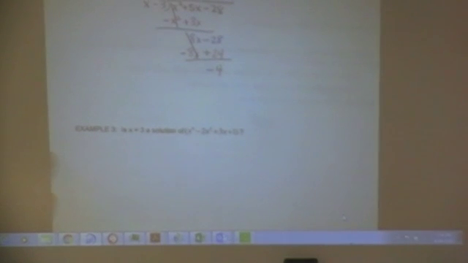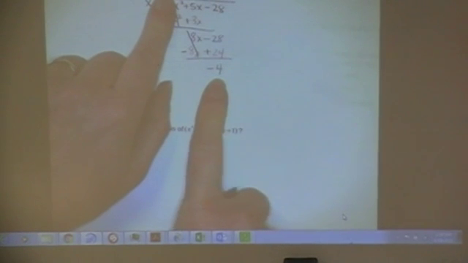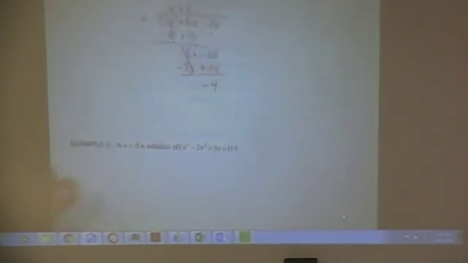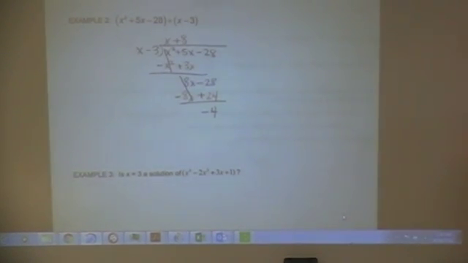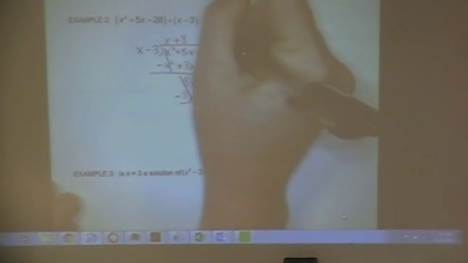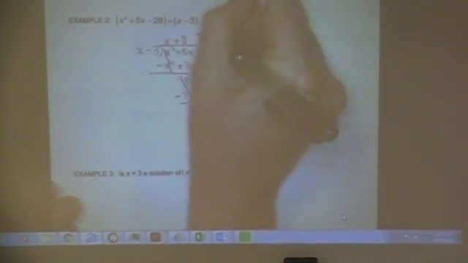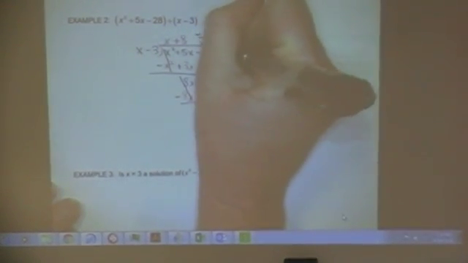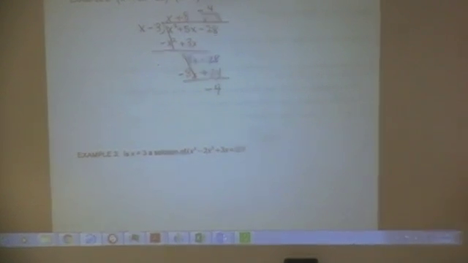Now, when I get to here, I can try to continue and figure out what would I multiply x by in order to get negative 4, but there is nothing. That makes this negative 4 a remainder. Now, we talked about yesterday, when you very first started learning division, the first step was r. And you put an r and then just move your remainder up there, and that was it. And then the second step was the one that you're going to use for polynomials. You take that remainder and you put it on top of a fraction. And the denominator is going to be your divisor. And that's how we do it for polynomials, to find the remainders.